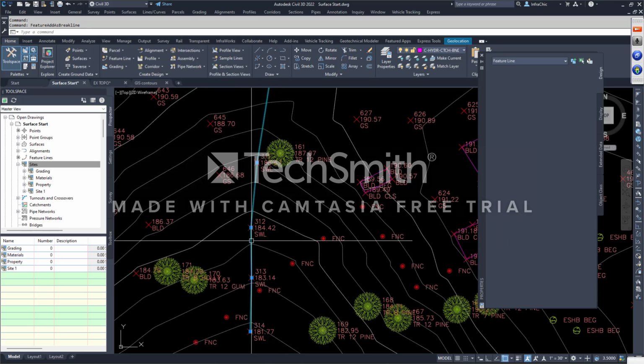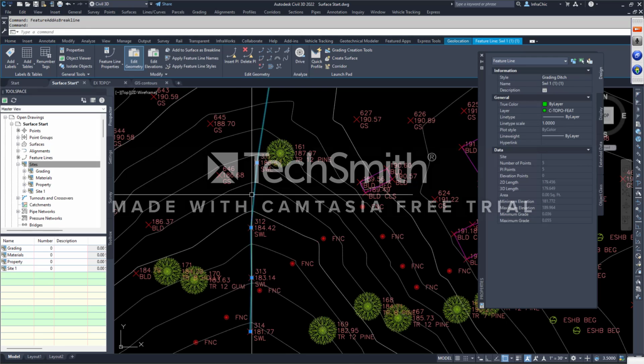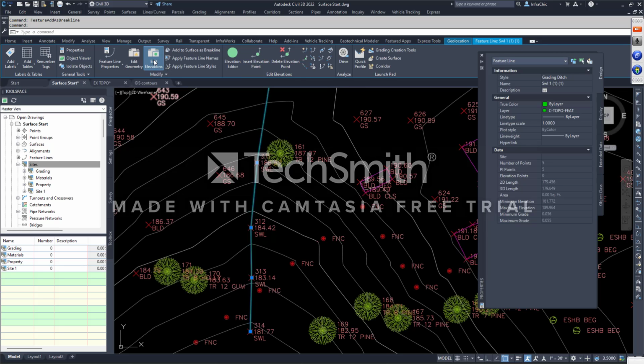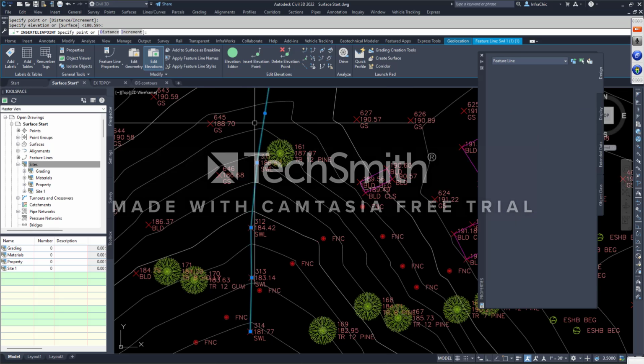So we talked about geometry editing. When I select the feature line, I'm going to collapse geometry and click on, under modify, edit elevations. I can edit every little vertice here. Now I can do that by entering an additional point along the line. If I hit insert point, I'll get this and I'll just grab a spot. It wants to know what this elevation is up here in my command line. I'll just accept what's there. Awesome. And I hit escape.